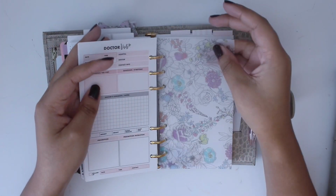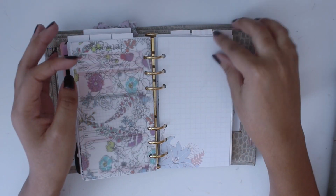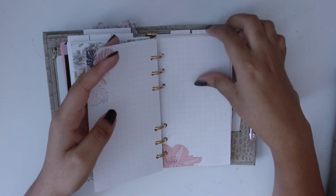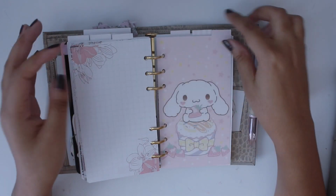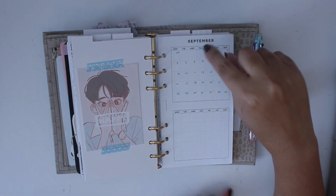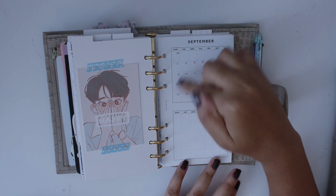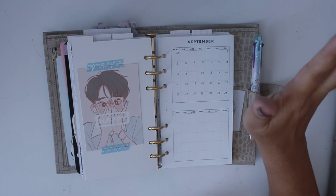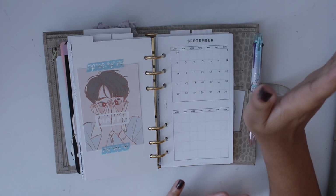And this is some more vellum from Planner Society, and then more pages for notes for Phoenix. Phoenix is my daughter's name, from SM Plans. And this is my health section, and what I plan to track here is my period and my depression times, because I do deal with that. I hate it, but it is something I'm dealing with and I'm trying to get better at.